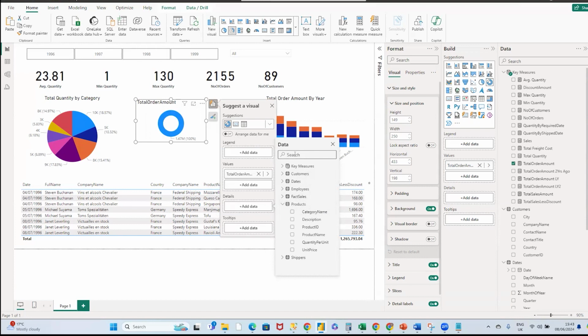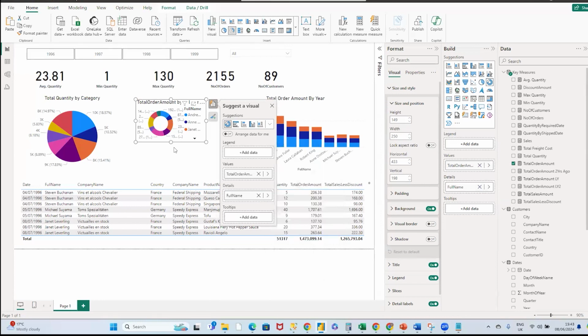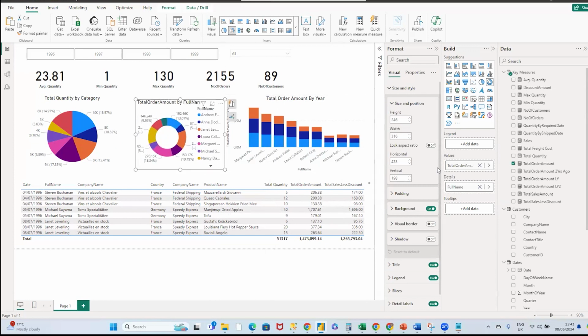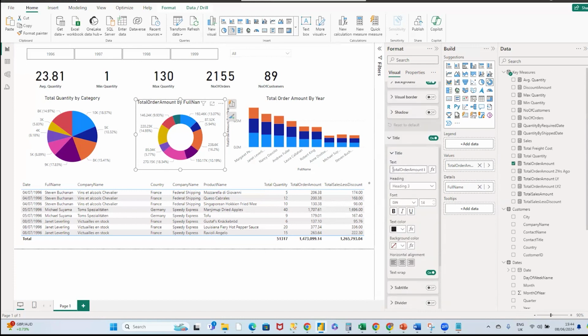This one, sales by employee. Let's do employees. That is okay. That's by year. Total revenue. Let's do by employee's full name. So here I want to stay along the legend. Okay. There's so many things that we can do, but I'm just cutting short because of our time.